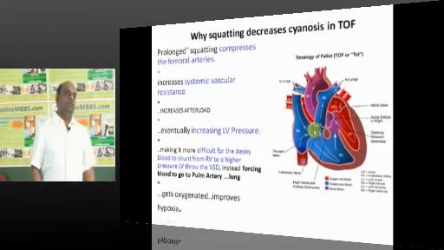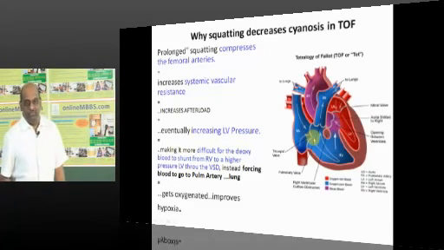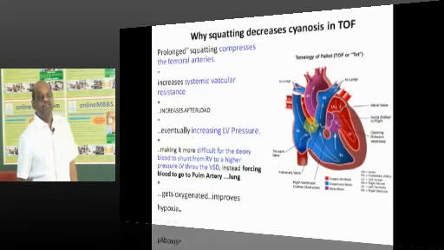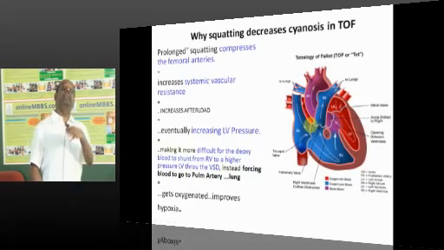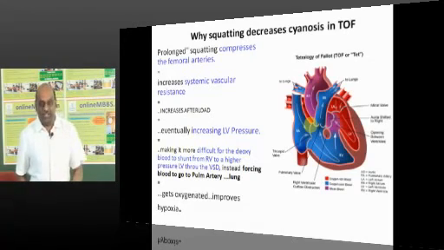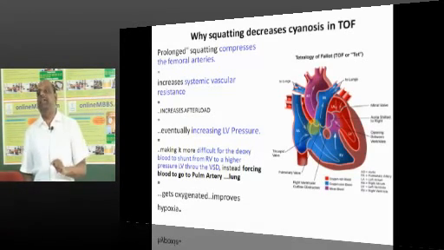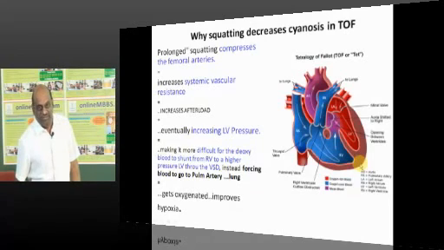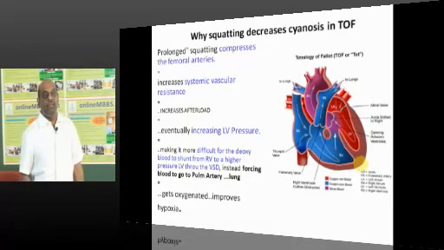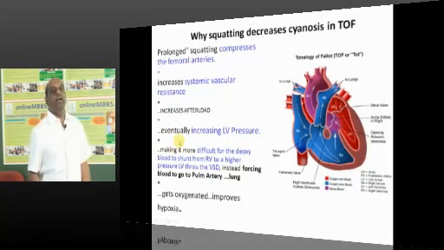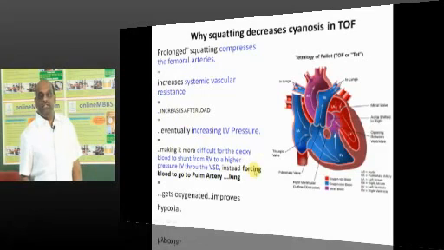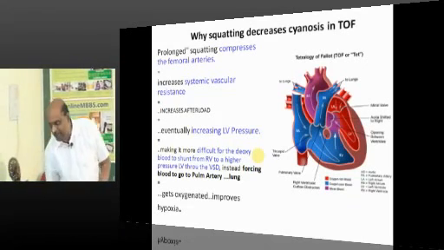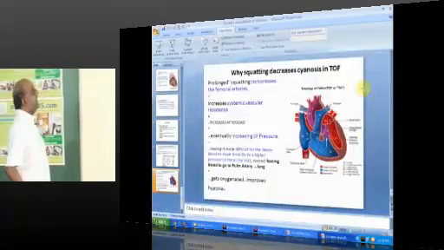Then before we go away from Fallot's, I want to ask you, you listen to a systolic murmur in Fallot's. Is that systolic murmur because of the VSD or is it due to pulmonic stenosis? What is your answer? If you say VSD, the examiner will fail you for the next 6 months. The systolic murmur which you listen to in Fallot's is due to pulmonic stenosis, not because of VSD. It is a very silent VSD. It doesn't make much noise or sound. Pulmonic stenosis in contrast is responsible. The ultimate prognosis of Fallot's depends on VSD or overriding aorta or pulmonic stenosis. Pulmonic stenosis is the deciding factor of the ultimate prognosis, is what you have to ultimately remember, doctor. So this is all the story called dynamic auscultation.